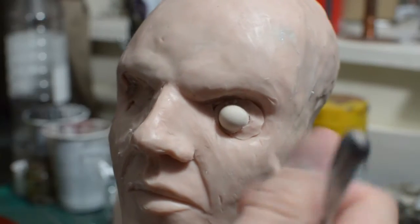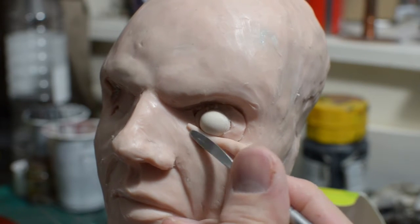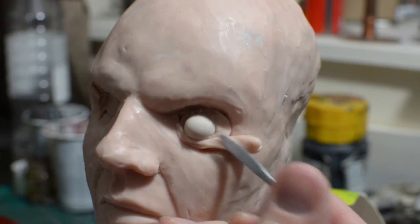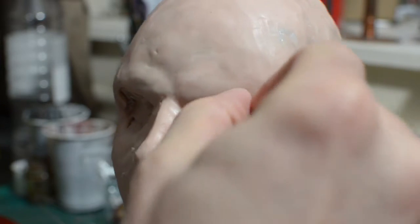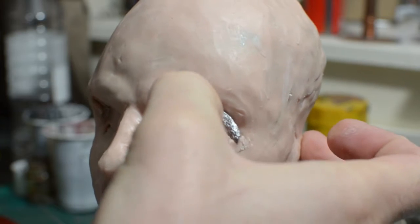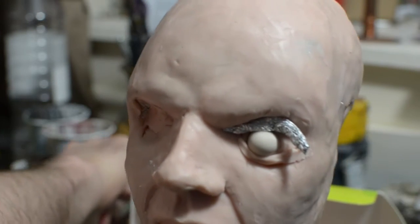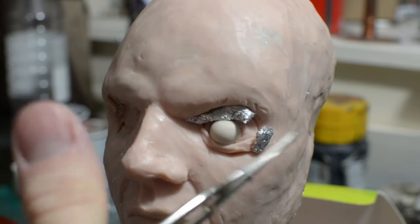So I'm just putting the lower lid in here, so just using small sausage pieces of clay there to slowly build it up. Yeah, I've got quite an overhang under the eyelid there, so you see I'm packing in a bit of tin foil to just bulk it out. There's no sense using Sculpey there, and you know, this stuff isn't super expensive, but in the long run it does save you a bit of money.